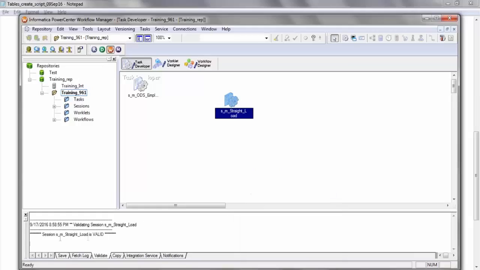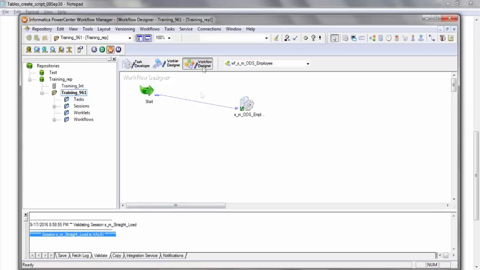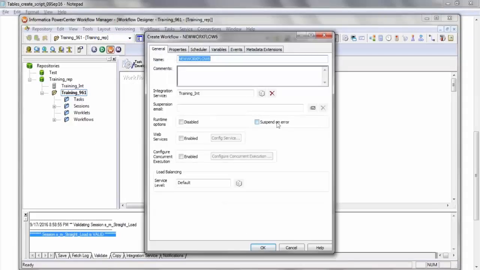Then click on task menu, link task, to link the start and this session. Save this workflow. If you want to validate it, on workflows menu, validate. It is valid. Workflow is valid.